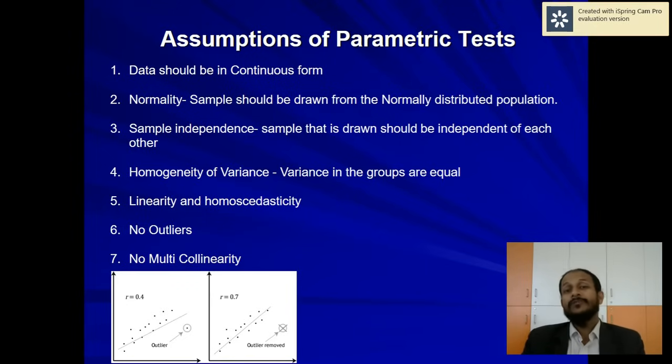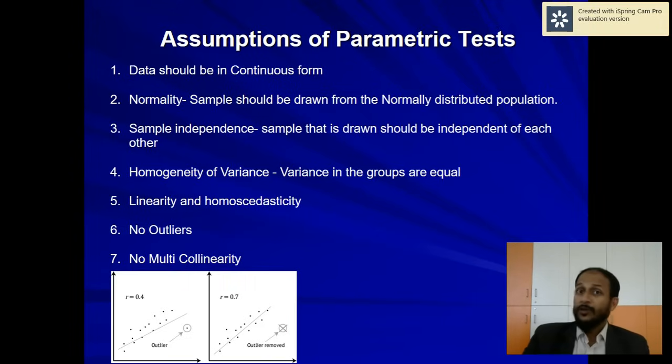Say for example, if I am collecting your height and the height of the participants is ranging from 5 feet to 6 feet, and the average of the height is almost 5.4, that is 5 feet 4 inches, the normality says that most of the data would be clustered around the mean. Very few people would be of 5 feet and very few people would be of 6 feet. Now, this is what we call normality in simple terms.